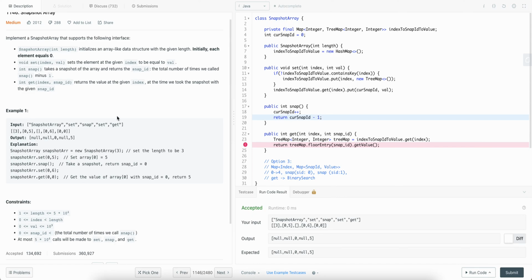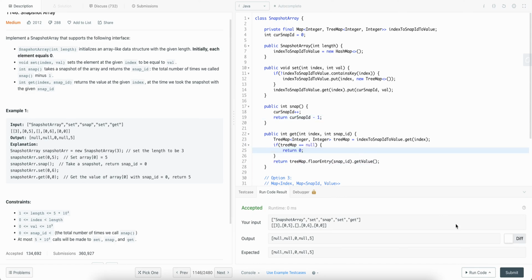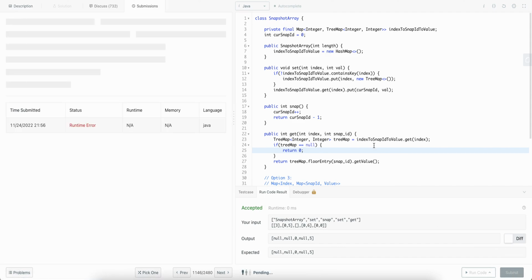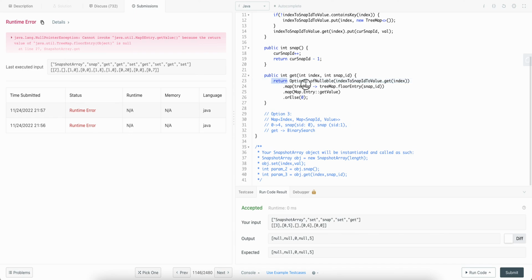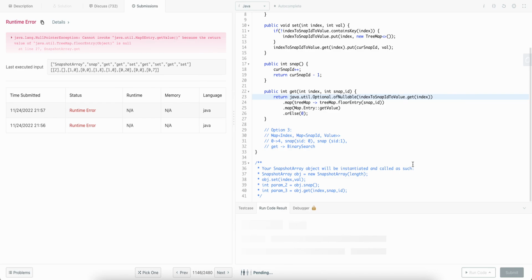Let's see what the behavior is. Oh, it says initially each element equals 0. Okay, so it could be that we set this at a later point, so we need to check that too. I've rewritten this code with Optional, and what this will do is if any of these are null, it will just jump to the orElse and return 0. So let's see how that does.